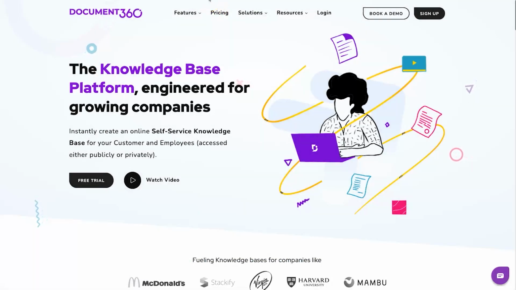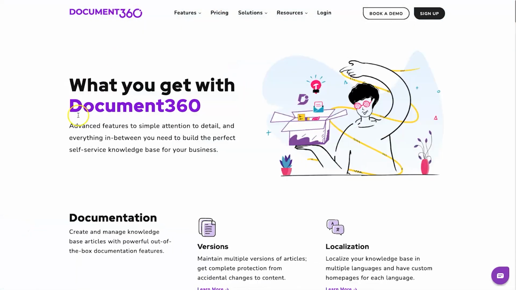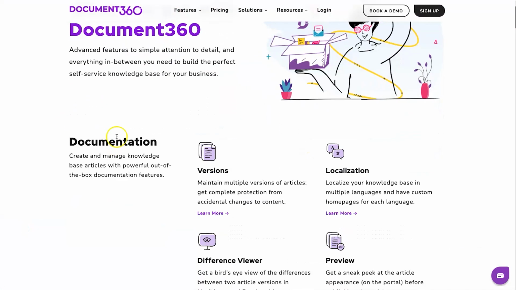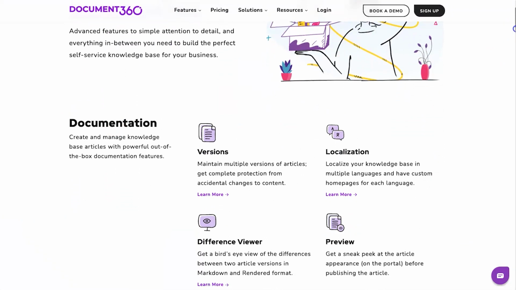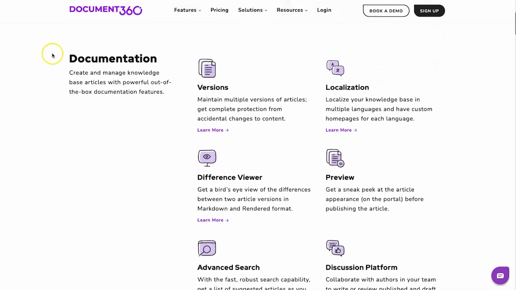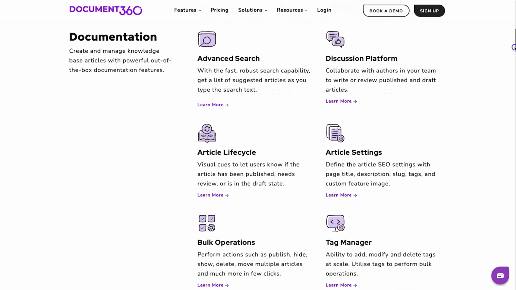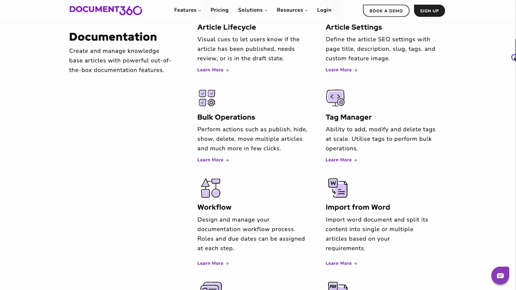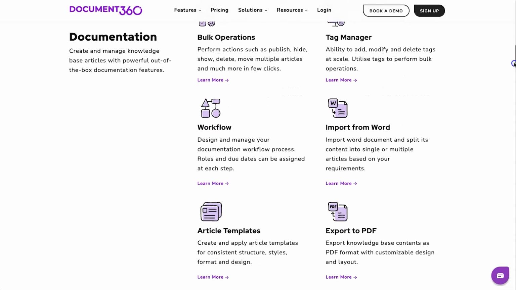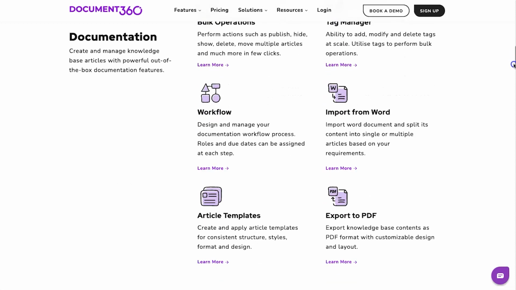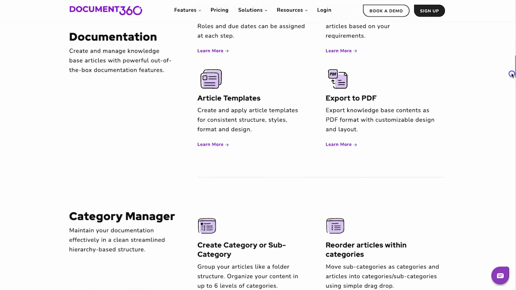And then finally, I will jump into the platform and show you how it's done. So first of all, let's go to the features tab. If you come inside here, there is a ton of listed features, right? The main things to look out for are the documentation, right? So this is where you're actually going to add in all your different articles and your different content. So there is plenty of different options when it comes to creating things like templates, adding in workflows, embedding things like videos, everything you would need.